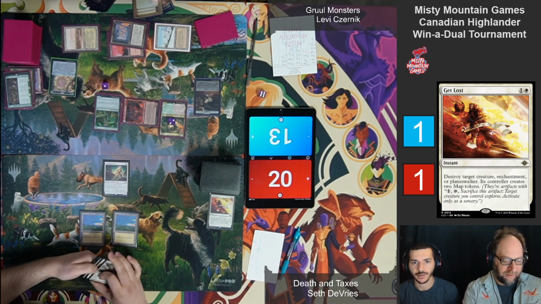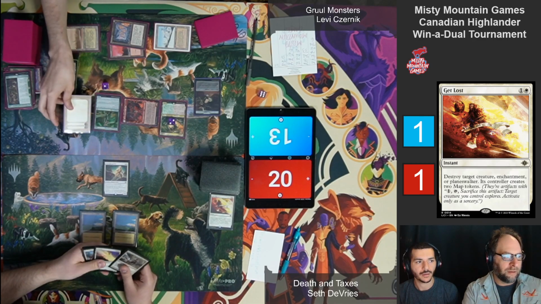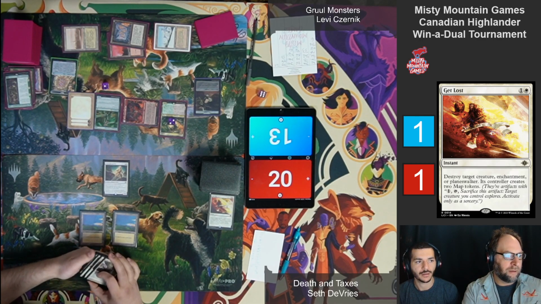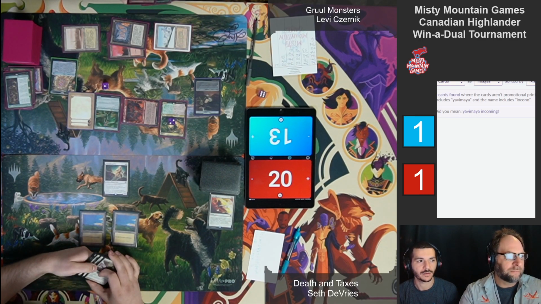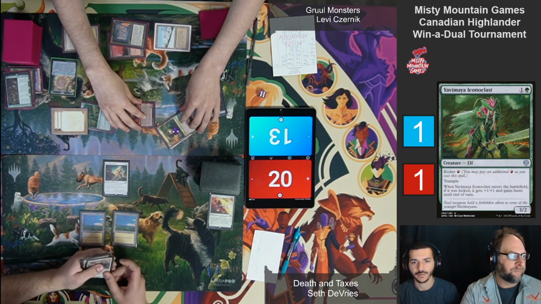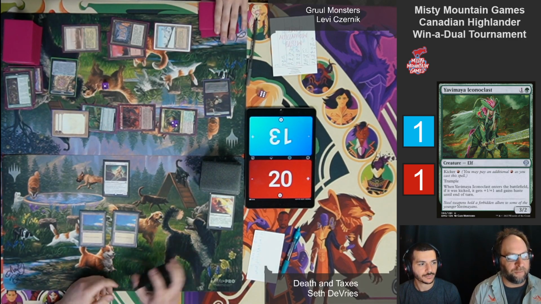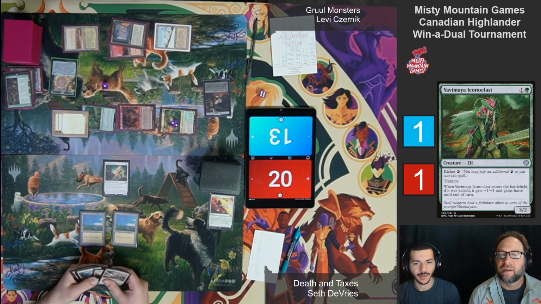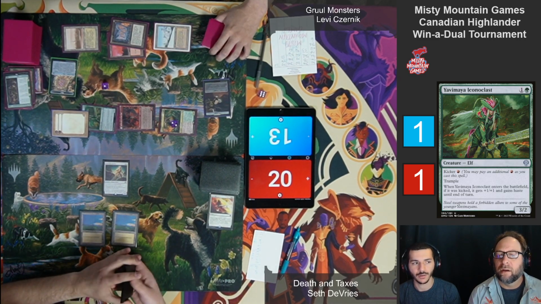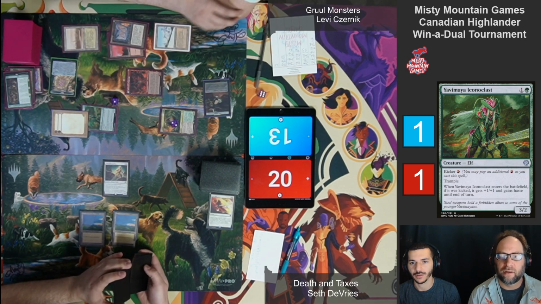Looks like it gets 3/2. I see. All right. Trample, and if you kick it, it gets +1/+1 and haste until end of turn. All right, so it looks like it was kicked. It should be. Oh wait, it's got the Reflections of Kiki-Jiki copying it.